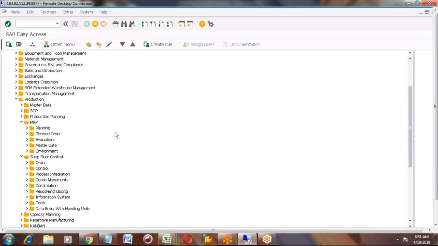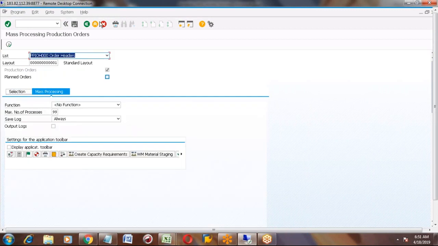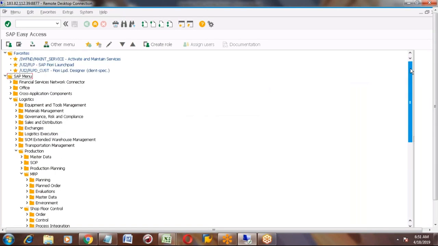Okay. So I will show you another transaction code later, not now, because that is nothing but a mass. I will show you what functions we can do with mass. In real time it's not possible to check each order separately. Say tomorrow I need to start 10 orders, so for those 10 orders I need to check whether all the materials are available or not.